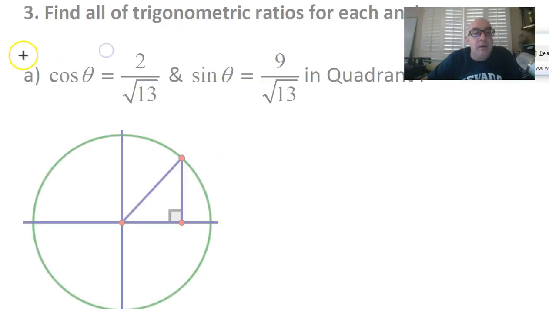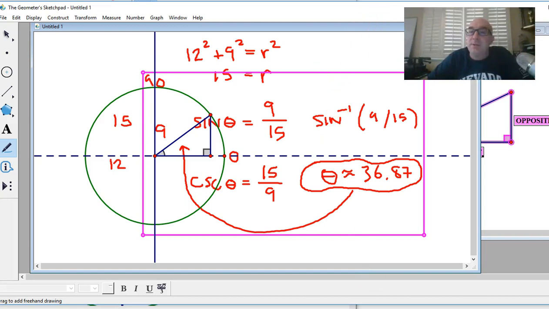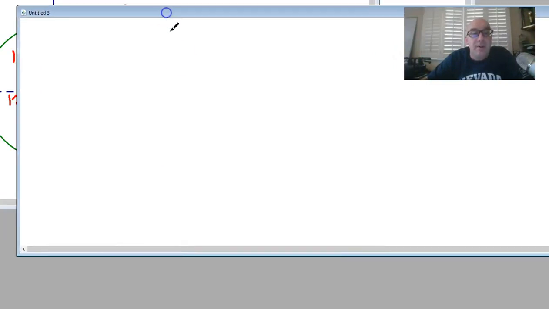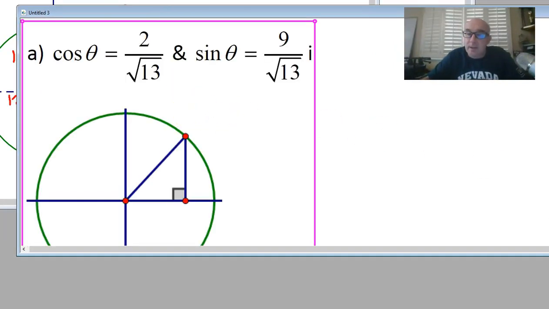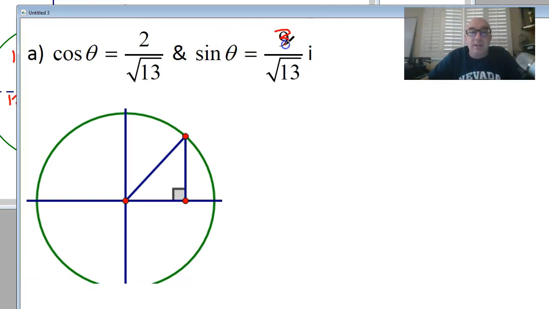Let me bring this up over here in a different format, and then I'll be able to show you what this is about. All right, I want to just do a quick fix on this. I'm just going to hard mark this in as a 3 here. Sorry. So what they're going to give you sometimes is 1 ratio, maybe 2 ratios, and from that you're going to gather what diagram you're looking for.